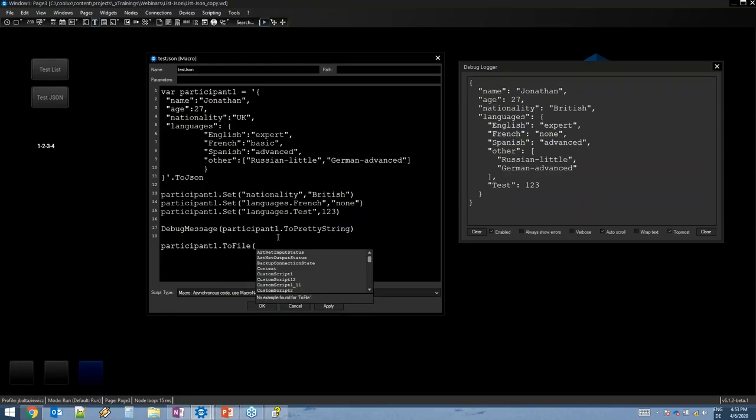Yes, it did. And they're also asking how to read it from a file. If you were to save it from one widget and open it in another, how would you read it from that file?